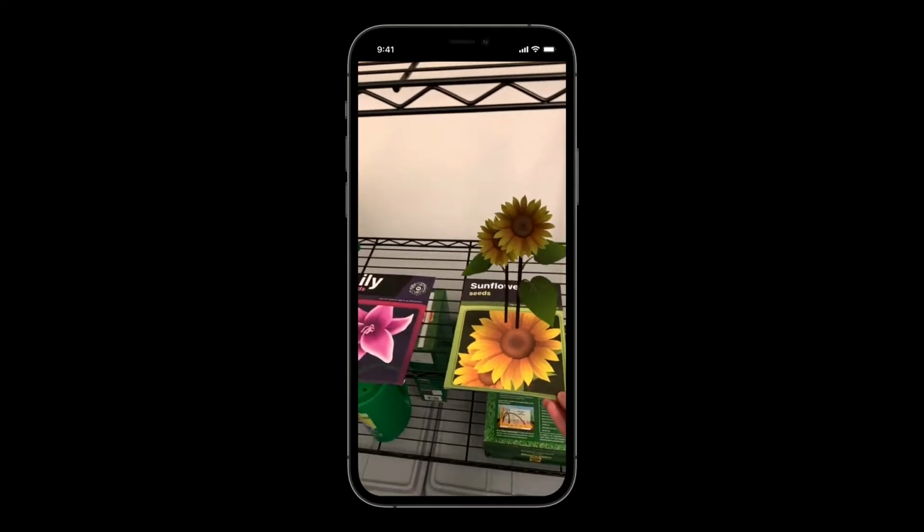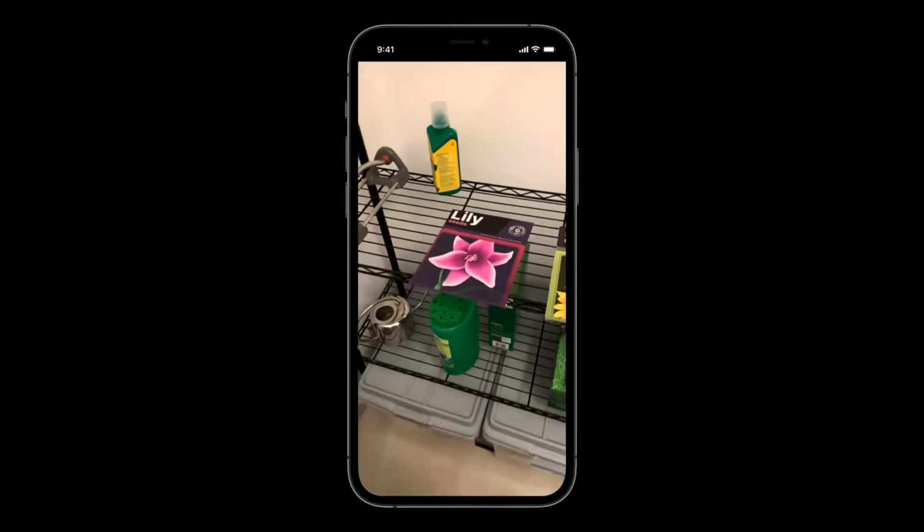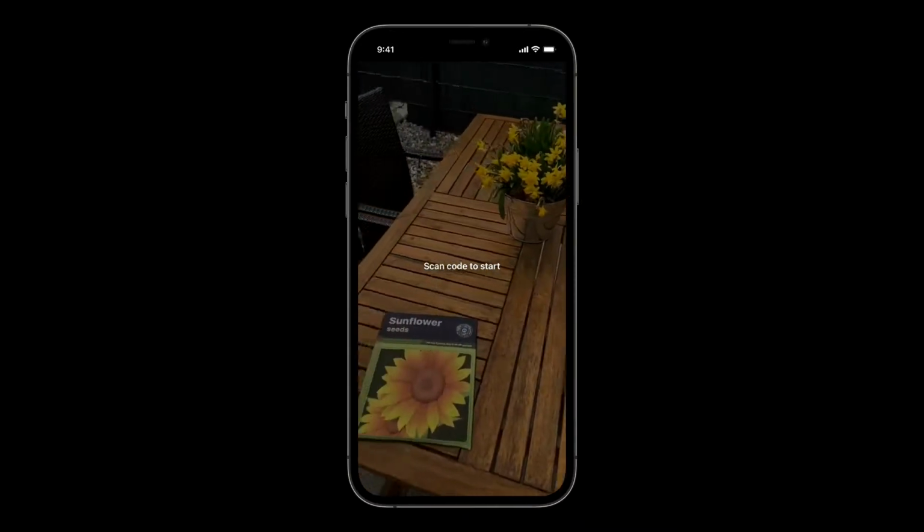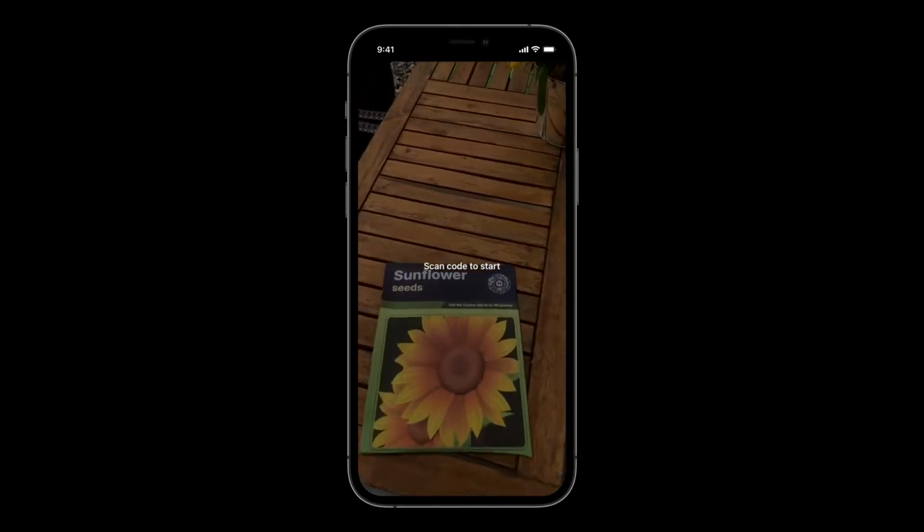Note that the app clip uses image tracking of the entire seed package and places the sunflower on it. This approach makes sense in this use case, as the person's attention is most likely on the entire seed package and not on the smaller app clip code in the top right. But what if someone wanted to see the plant grow in their garden? Here's what that could look like.